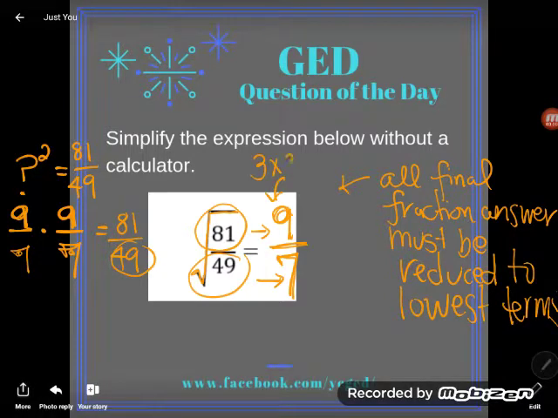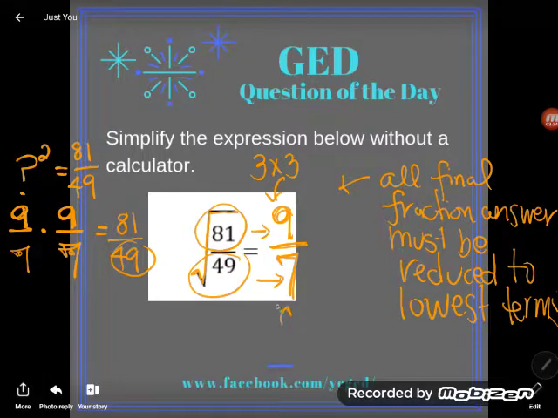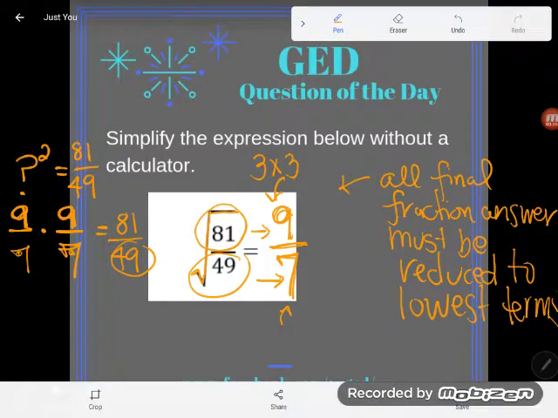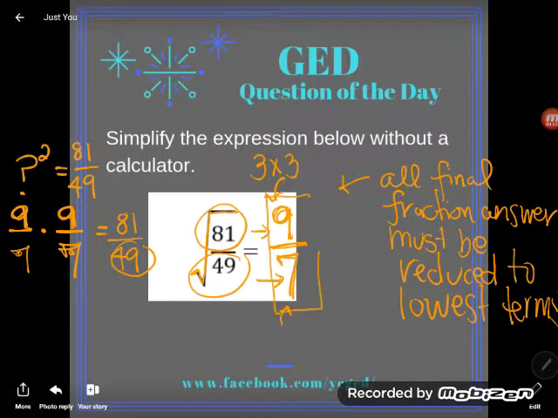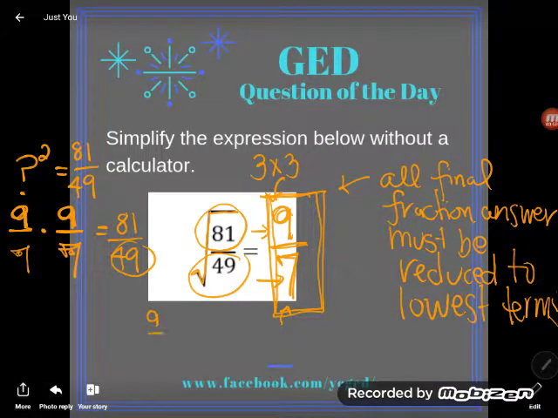9 is made of the factors 3 and 3. 3 times 3 is 9. What is 7 made of? Well, 7's a prime number. I can't break it down any further. The only thing 7's divisible by is 1 or 7. What does that mean for us? It means that the only thing 9 and 7 have in common is 1. And I tell my students, I make them repeat after me all the time, 1 and done. As soon as the two numbers only have a common factor of 1, your fraction is reduced. It's done. The answer here is 9/7.